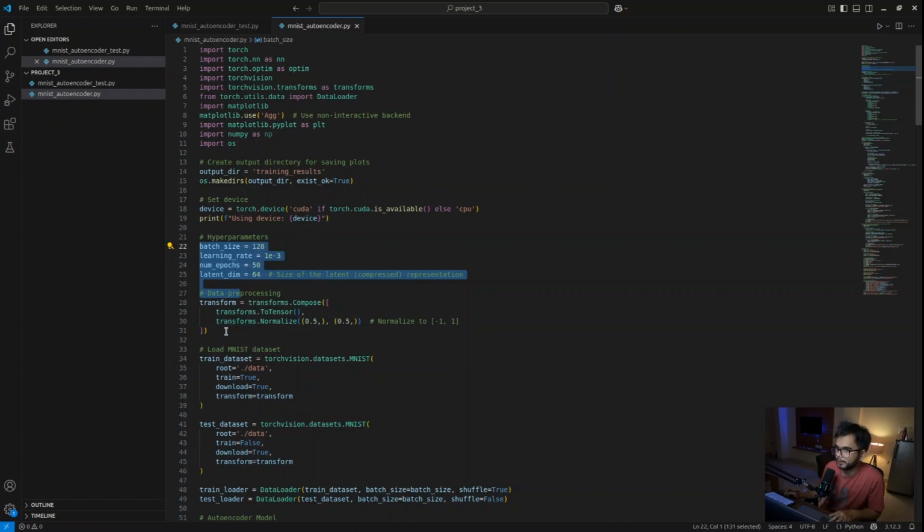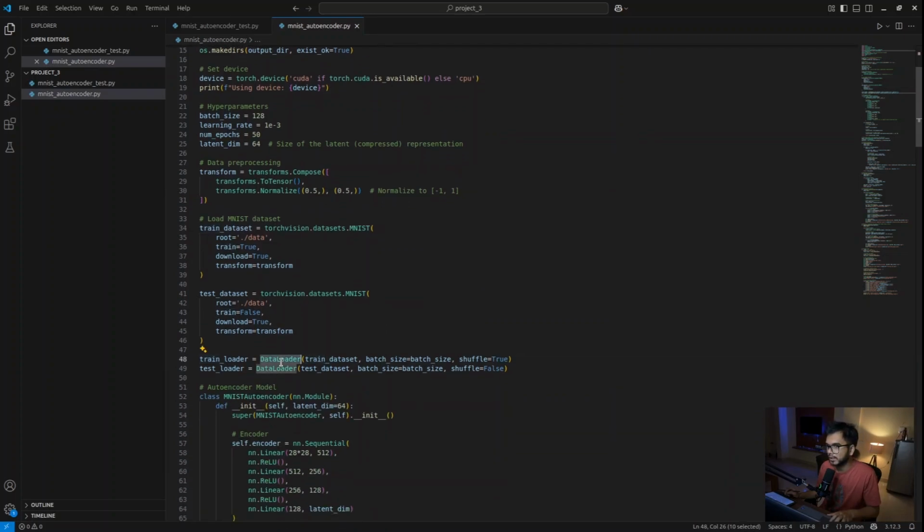After that, here if you see, we have two loads, training and testing. The MNIST function has a parameter called train. If you put it true, then it will download the train set, and if you put it false, it will download the testing set.